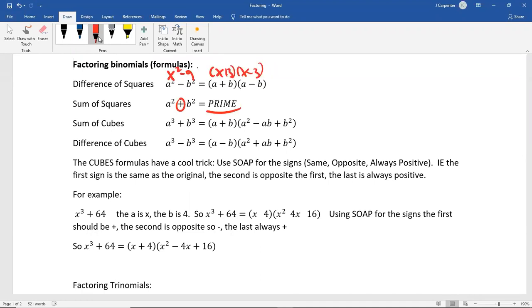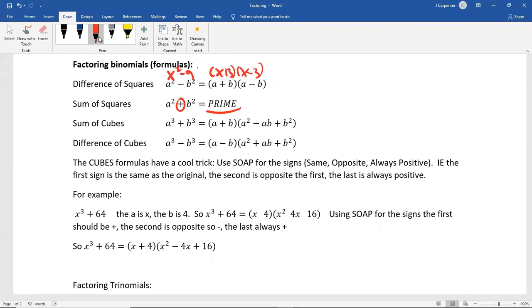Most polynomials are prime. But you might say, well, that doesn't feel right because in my math classes, almost all of them have been factorable. And that's because we are designing them to be factorable. In the real world, when things can be chaotic and disorderly, if you just have random numbers, usually they're not factorable. So this idea of being prime is actually pretty common when you deal with the real world. So if you're trying to solve by factoring, but it's prime, you can't solve by factoring, so you'll need alternative methods, which we'll get into. So sum of squares, for now, we say it's prime.